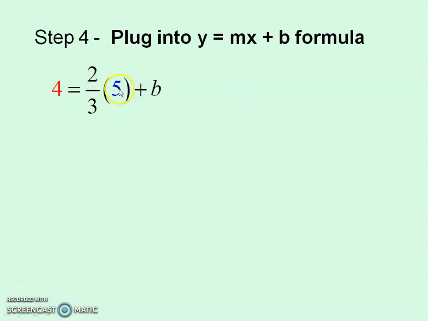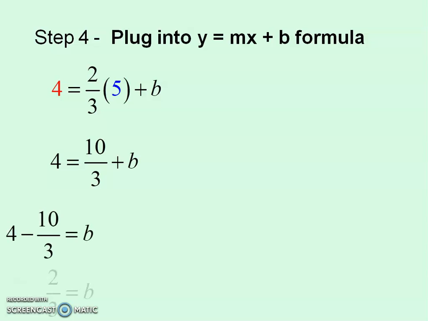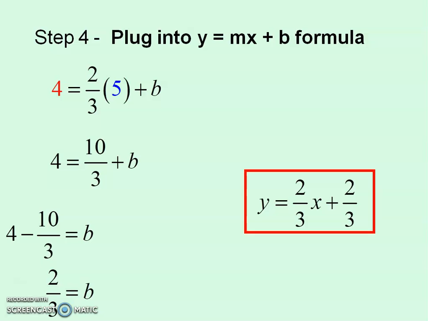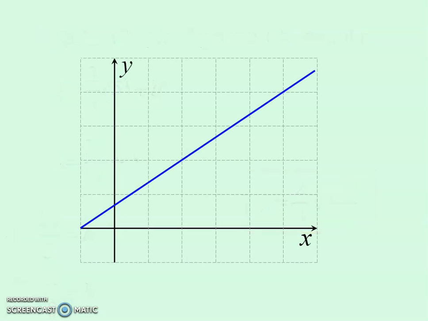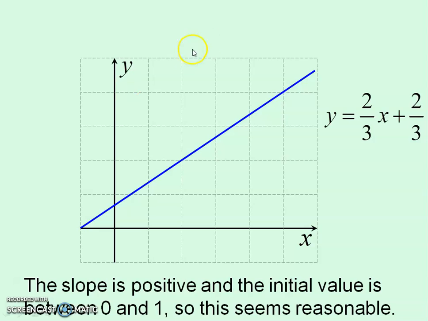It means that I have to multiply this out. Remember that multiplying by 5 really means times 5 over 1. Then move that to the other side. And that's my b value. And if I wanted to check, it is always a good idea to do that. Just as a reminder, my slope here is positive, and the line is going upwards as I read it from left to right. And my initial value, where the line crosses on the y-axis, is between 0 and 1. And that does seem to be crossing between 0 and 1, so that's good.